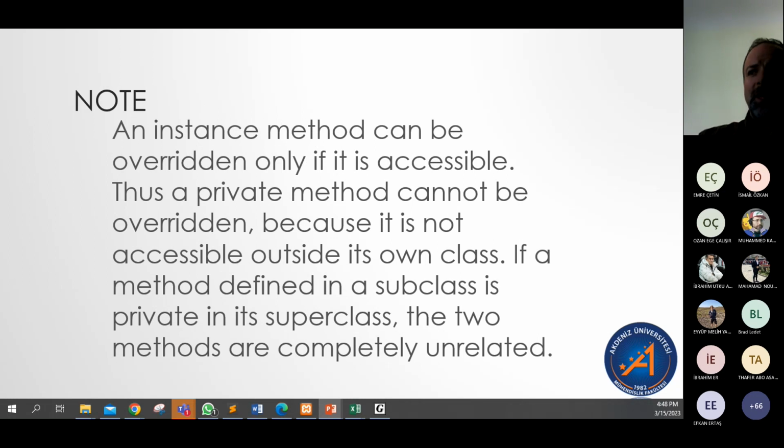A private method cannot be overridden because the child class can't see it. A private method or a private attribute can only be seen by the class that it's in, which means even children cannot see the method or attribute of a parent class if it's private. Some things parents need to keep hidden from their children.